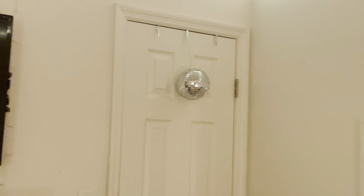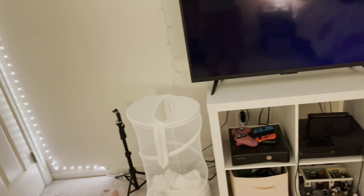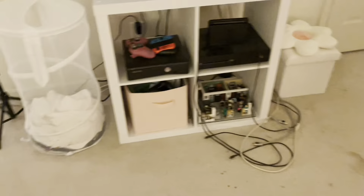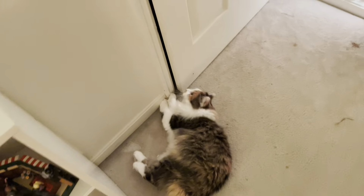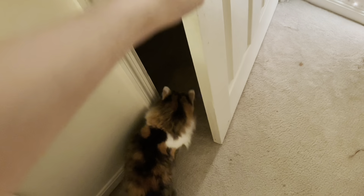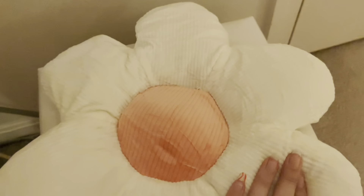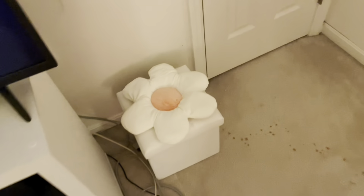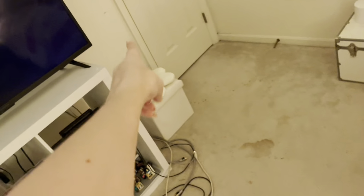And then my disco ball — we should name my disco ball. Something will come to me later on. But then we have my TV, my video games, all that. Tripod's over there. My office Lego set, which let me tell you is amazing. If you want to leave, then just open the door. Anyway, I almost forgot about this little daisy pillow that I got off Amazon. It's literally so cute. I was going to put it on my bed, but it doesn't really have room as you can see. But I love that pillow.